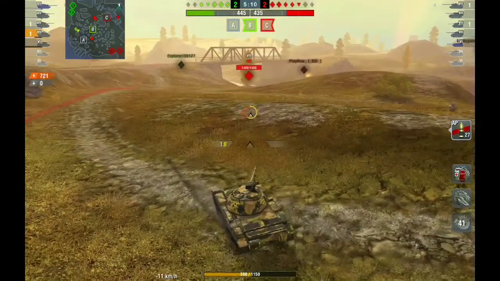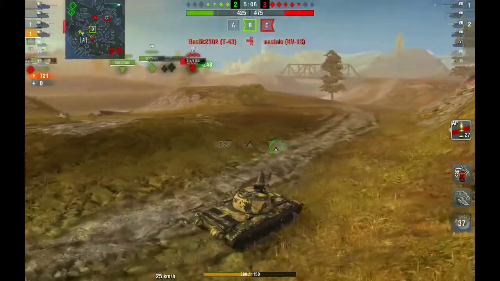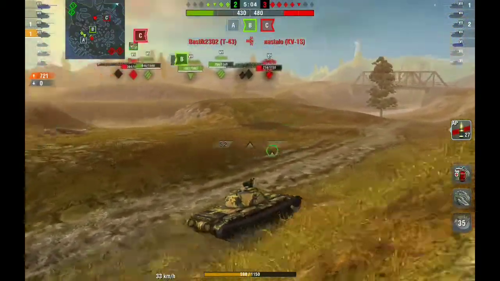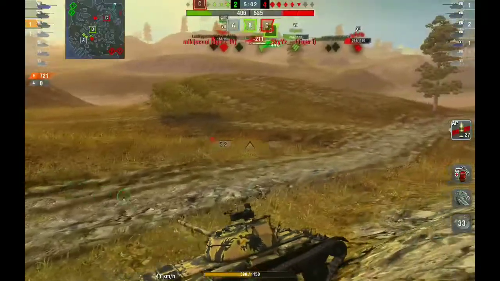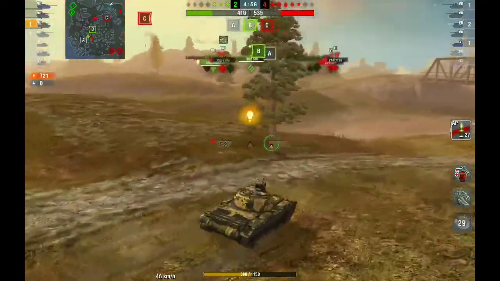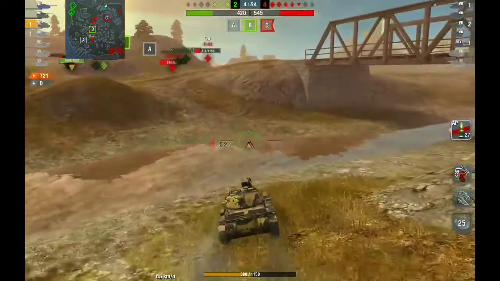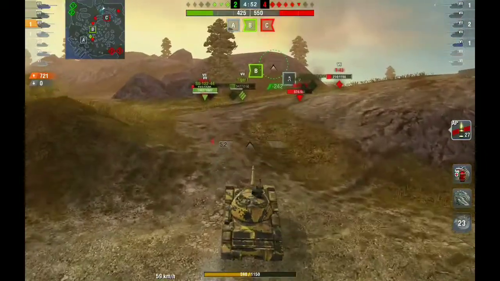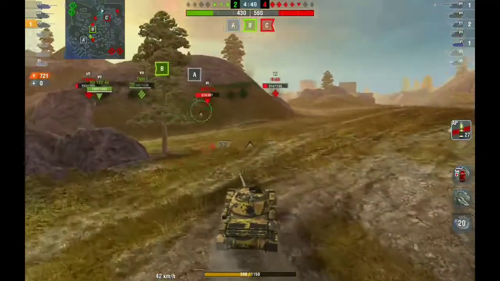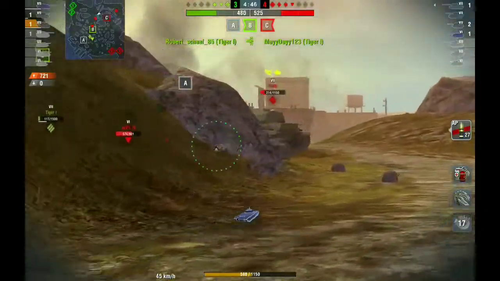It doesn't help that I've just missed a couple of shots there. So the IS down here has obviously got a bit fed up of me being a bit of a thorn on this flank, so he's decided to push up on me. I'm not going to go head to head with an IS. So I've decided to turn around and head round the other flank, which is what you should be doing in a light tank. So I'm going to manage to come up behind this guy and get him cleared.